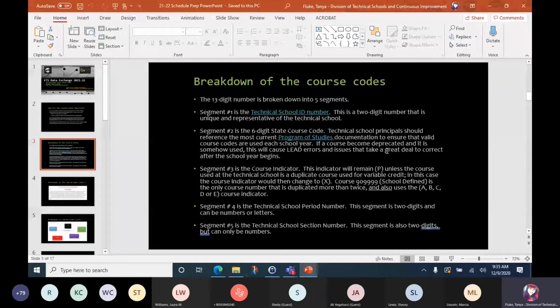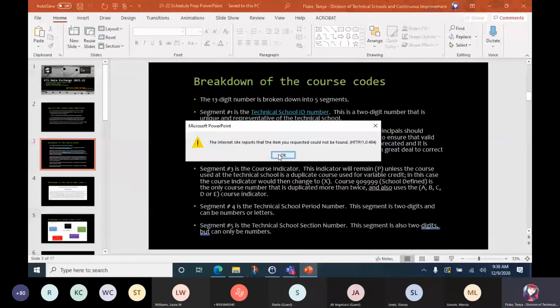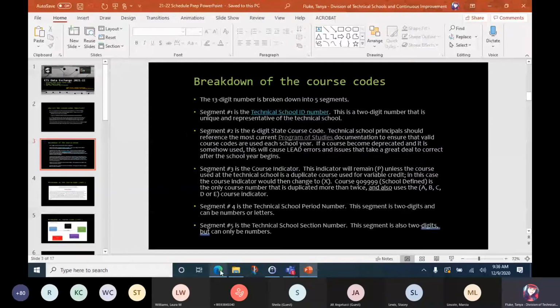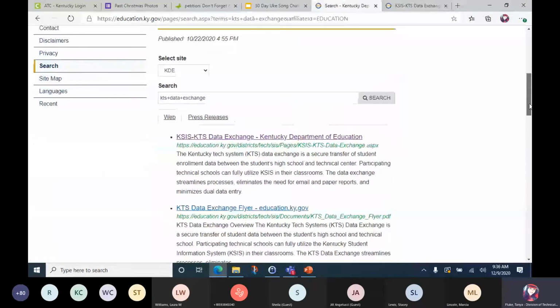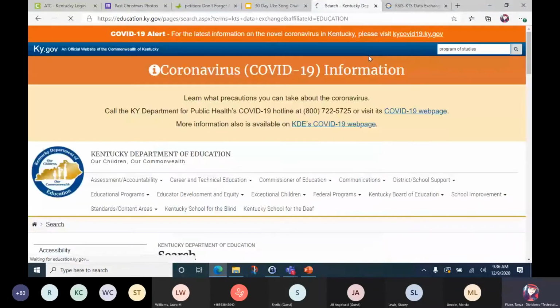So it's important now, when you think about your master schedule for the new school year, that you only pull in valid state courses. And you can find what those are in the program of studies document, and this is a link directly to it. So I'm going to go ahead and go there just really quickly. This link takes you to the... did they break the link? I'm going to have to redo this link then. But what I can do is go back over to our database, go over to the website, and then I'm going to type in program of studies in the search box.